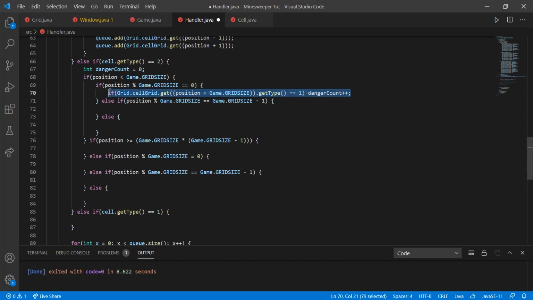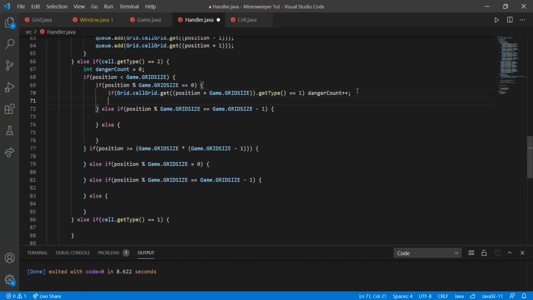We're going to do this for the other two cells that are adjacent to the top corner. So we're going to say if this, and then we're going to add 1 right here, plus 1. So that's going to be to the bottom right.